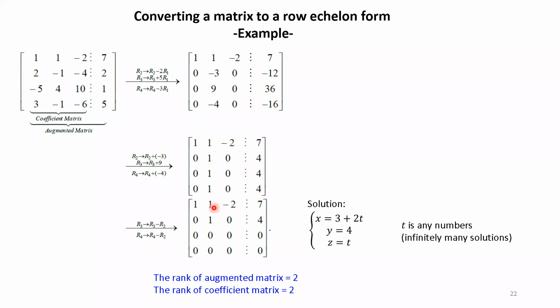So same thing for this. So now that you can see this, then you realize that you can kill more leading coefficients for the rows below, right? So you can just take R3 minus R2, then you kill this one here. Similarly, you kill the other one here. So at this point, what do you see, right? The first row, of course, has all the non-zero numbers, and then the second row, the leading non-zero is at the second column. And then the third and fourth are all 0. So they all just go down here.